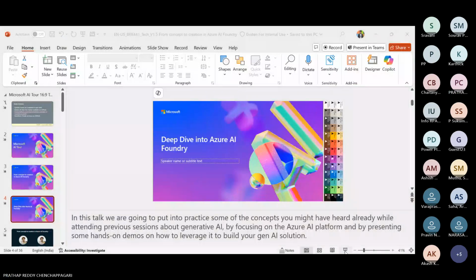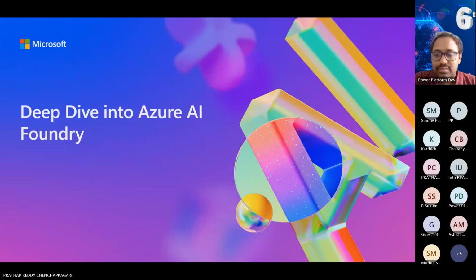Yeah, it is not coming actually. Okay, let me share my screen. So I hope my screen is visible to you guys. Yes, it is visible.